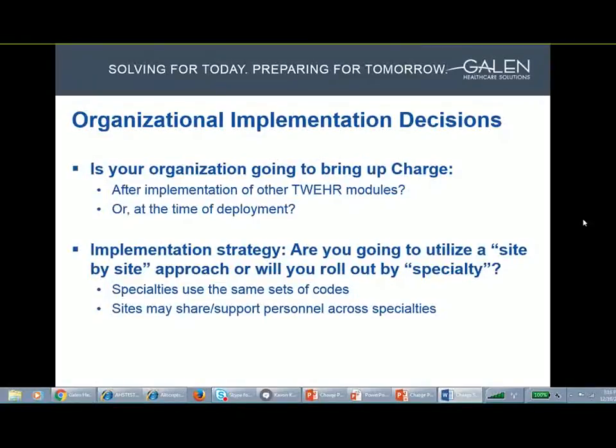You might have a pediatric practice that's also working in conjunction with a family medicine practice, so you're going to have to keep in mind from an end user perspective, it might be easier to do it from a site build than it is for a specialty build. So it may mean more work for the analysts and trainers, but it might be the most realistic approach for your organization, your specific stuff.